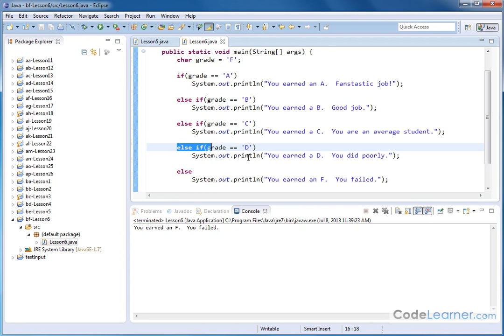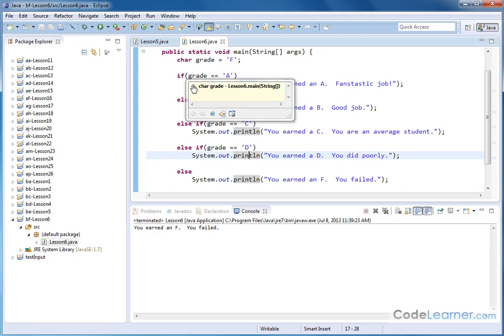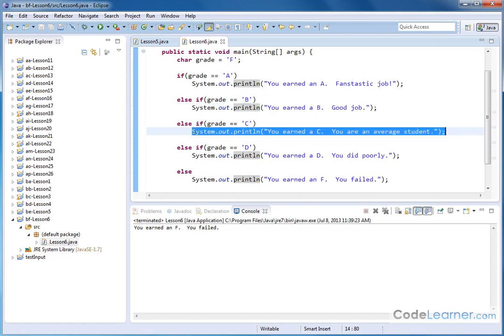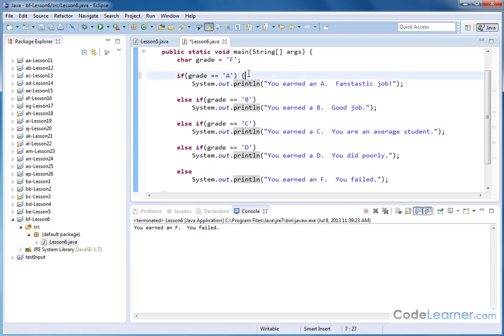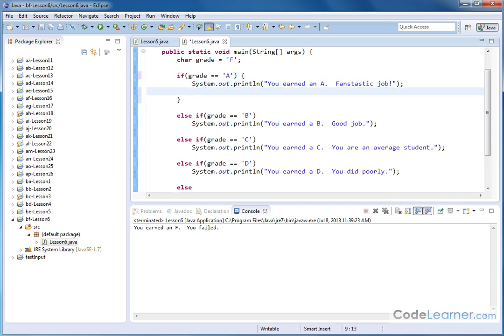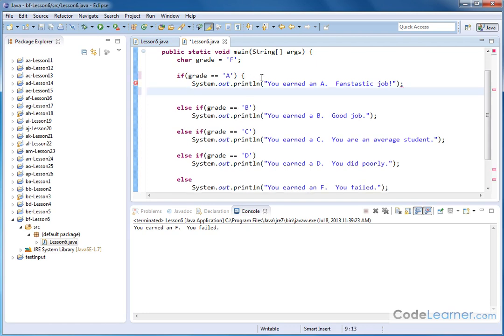The other thing I want to point out before we quit here is that everything in this particular example was a single line if statement. So the only thing we had to do if this one was true was the single print statement. Here we had the single print statement if this was true. Here we had the single print statement if this is true. And because of that, I didn't really need to put any curly braces anywhere. But I can have much more complicated if, else if ladders. Let's say I had to print two things out, then I would just need to put a curly brace around here and a curly brace around there, and then I could put another print statement in here. Everything's going to behave the same. The use of braces in Java just tells Java how you're grouping your code together.